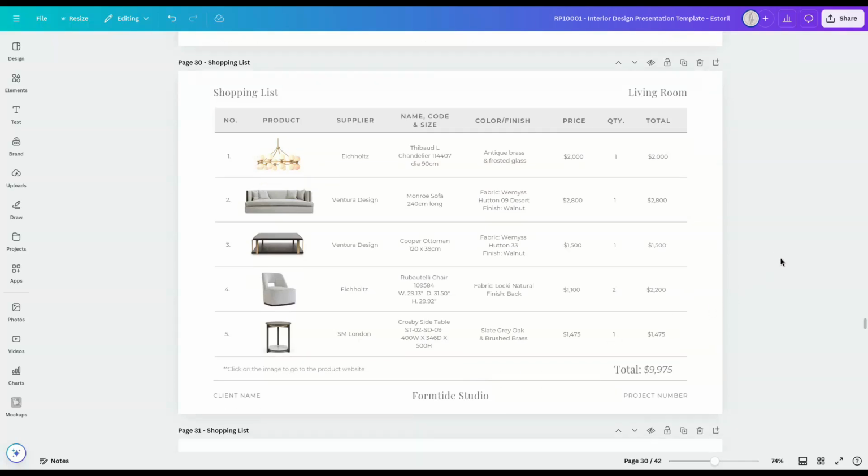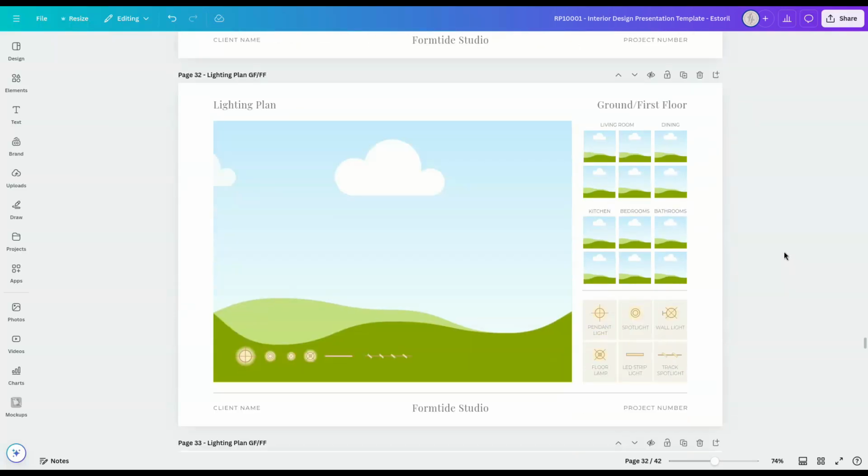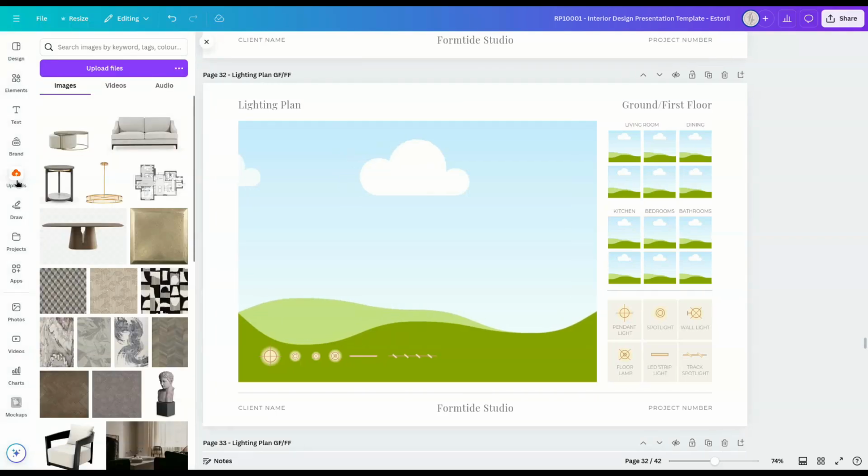The technical drawing pages are starting with the lighting plan. The legend includes the most common lighting fixtures for which I created these custom-made symbols. You can also see that I duplicated the symbols and placed them over the plan image frame. This is because I resized them to be more proportionate to the plan itself. You can duplicate them and move them around the page freely to create lighting plans quite quickly.